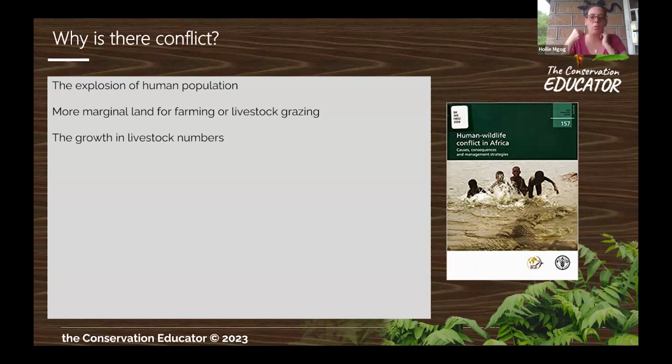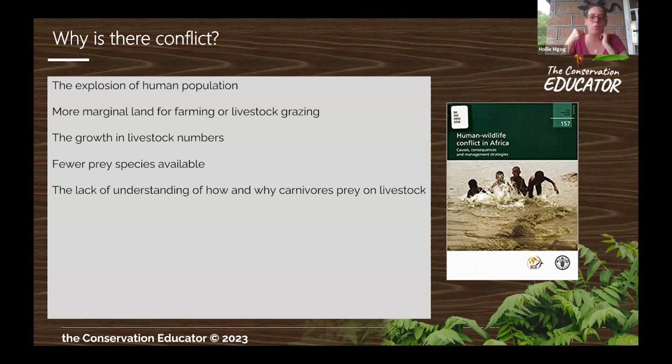There's a huge growth in livestock numbers. And when I say huge, I mean enormous, right? And not all of this is actually benefiting. You'll find many times people herding the livestock don't own the livestock. And it is someone who is living, you know, a family member who has done well, living in an urban area. He's paying his cousins or extended family to care for the livestock. Prey species, if we keep going out and hunting different duikers and different antelope, right, then that lion doesn't have a choice. It doesn't have prey to go prey upon. It must go for goats or cows because that's what's available.